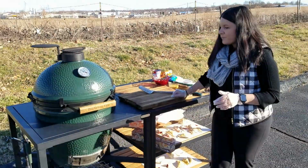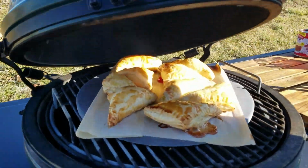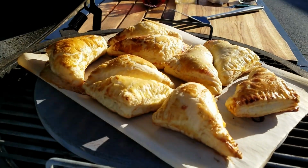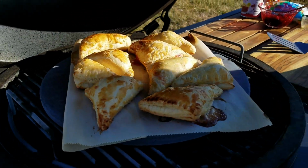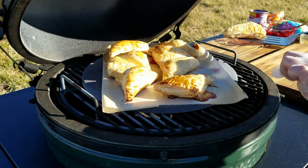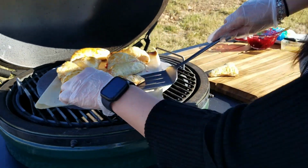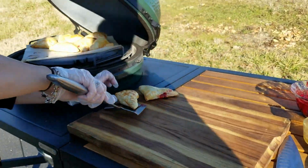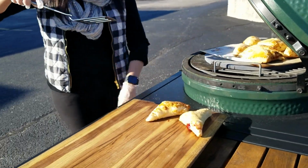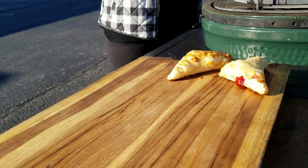Alright guys, welcome back. We are going to go ahead and check on these. It's been about 12 minutes. And they look perfect. Yowza. Run ahead, carefully get these off here. More caramelization that's on there. Seriously, just like caramelized. It's great.